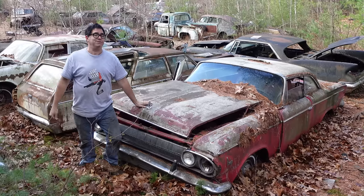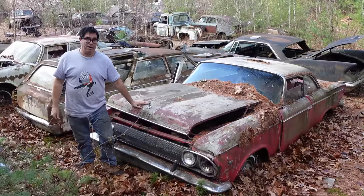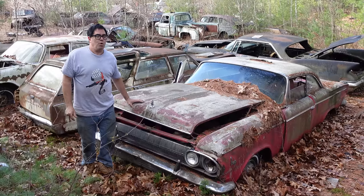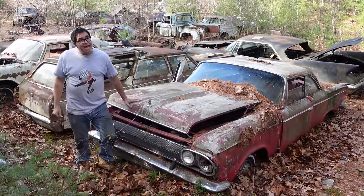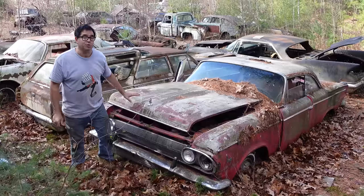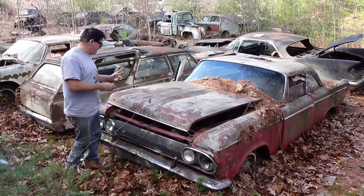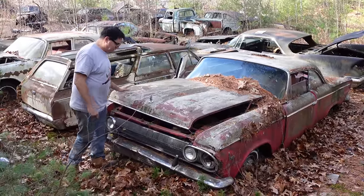So A, B, C — the Dodge Custom 880 is a C-body. This is the biggest Dodge you could buy in 1963. Strictly V8s — no six cylinders, not even a 318 Poly was possible. These things always had a V8, big block type engine, that was all there was to it. In total there were 28,266 Dodge Custom 880s built. About one in ten, or 2,804, were two-door hardtops like this one. The vast majority were wagons or four-door family cars — this is a rare bird.